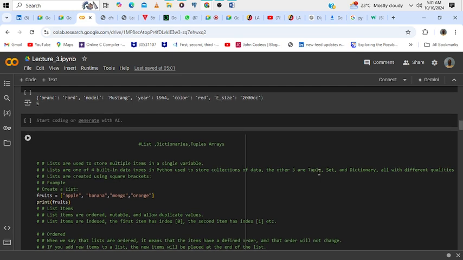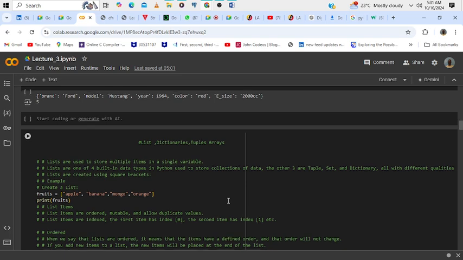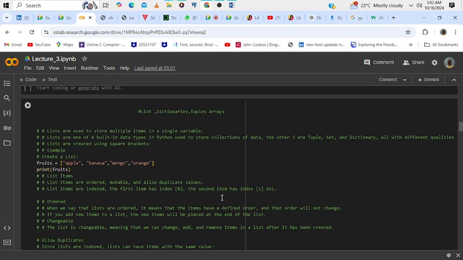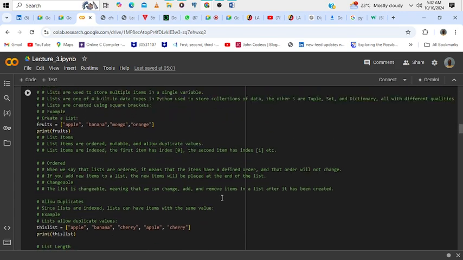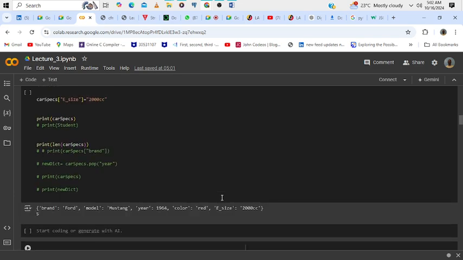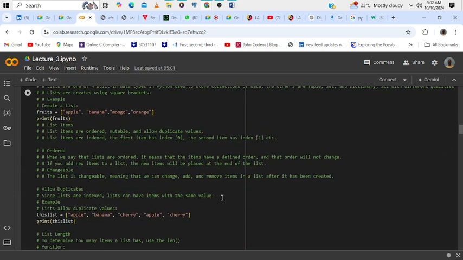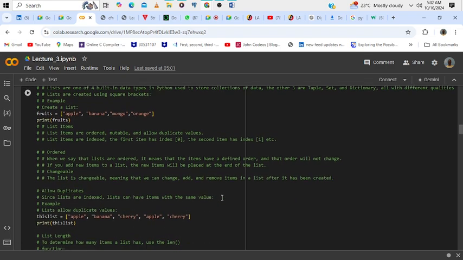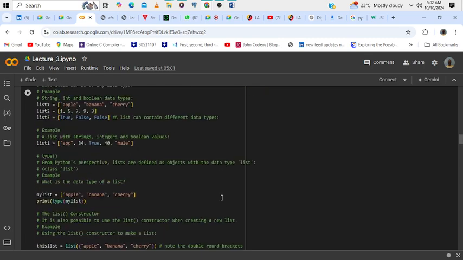I think in this lecture 3 we have so much covered, that is the list, dictionaries, and arrays. You will just take your time to go through this. We have even more examples prepared with the list, the dictionary, tuples and arrays.